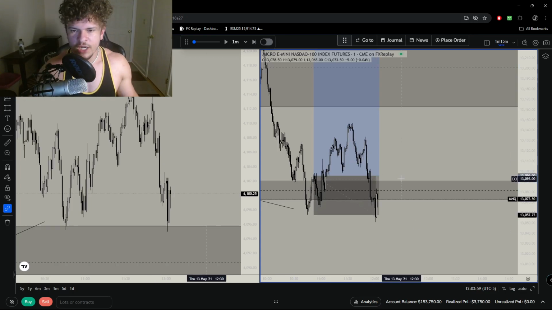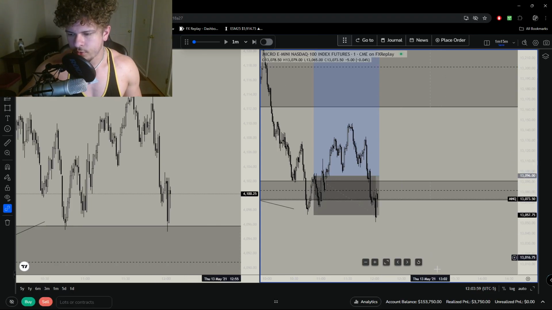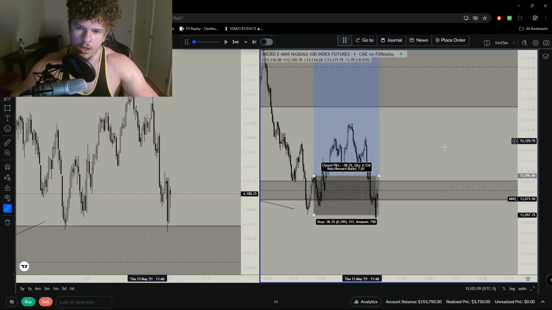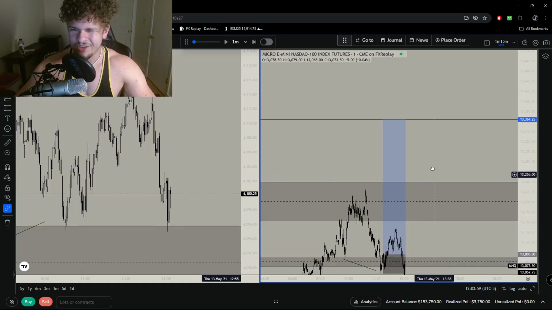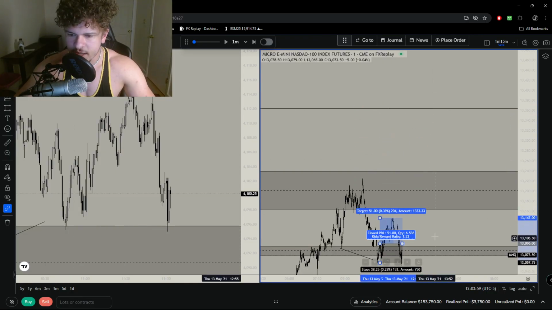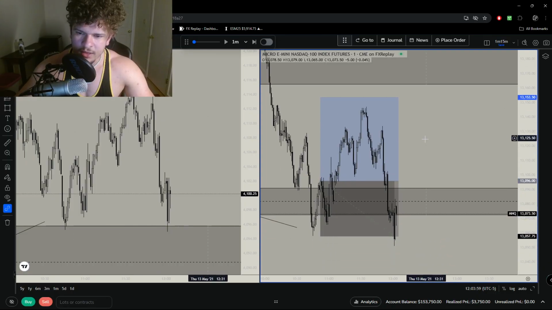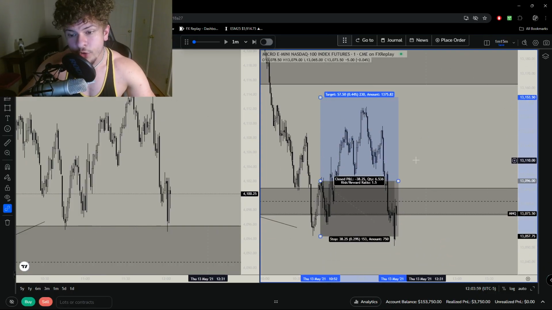So again, a couple little gems in there for you guys. Went 3 for 3 over 3 days, profited $3,700 on this demo account. If I wanted to not get greedy, so to say, if I would have just taken profit on this last trade, I wouldn't have even hit my full 1.5 RR. So realistically, it wasn't a super great trade, but I think the setup was there.